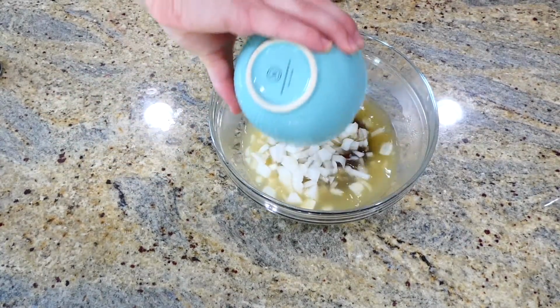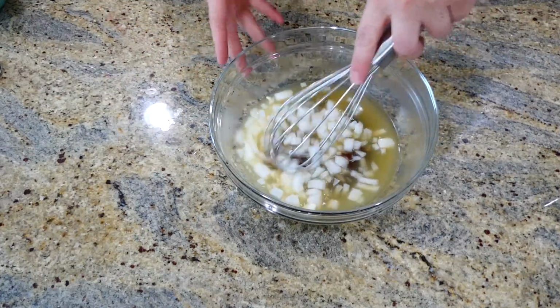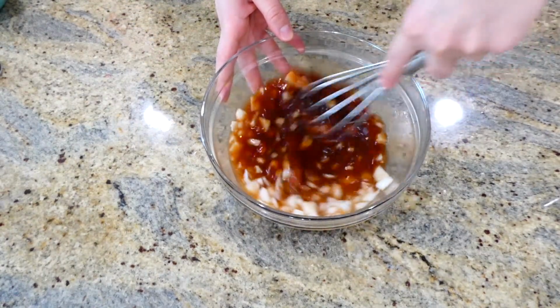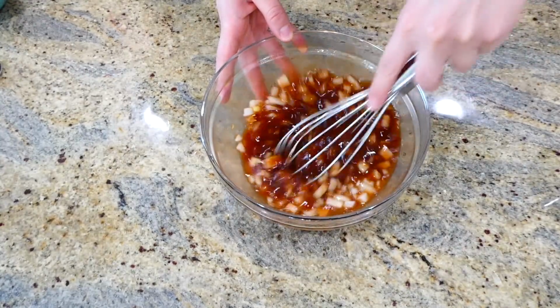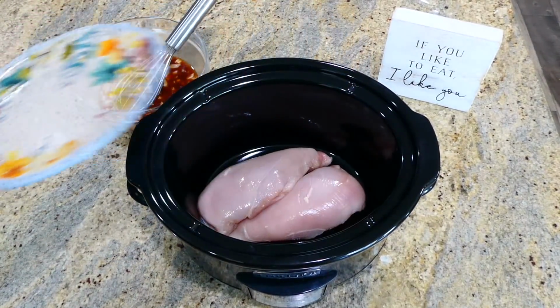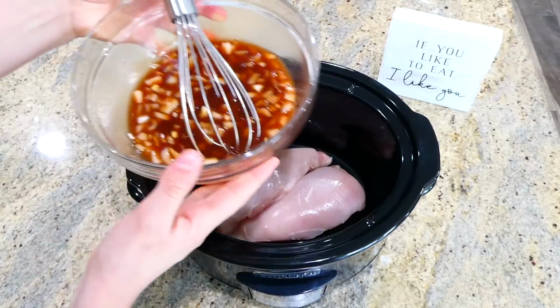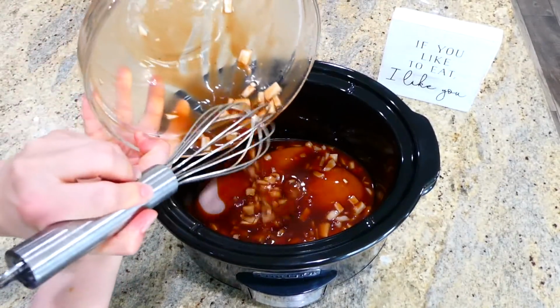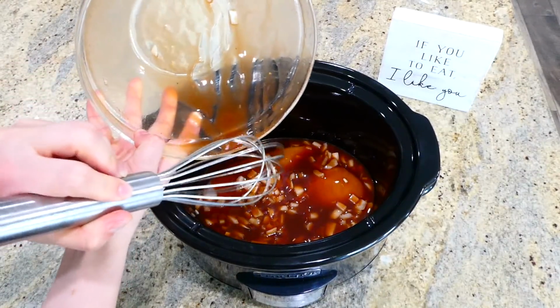And then I added 1/4 cup of chicken broth and then the onion that we diced up to the bowl. Whisk this all together so everything combines well. Over to my slow cooker, I'm adding my chicken breast. It's a little over a pound of chicken breast along with the sauce mixture that we made up. I'm going to put the lid on top and cook this on low for about 6 hours.